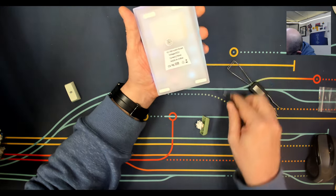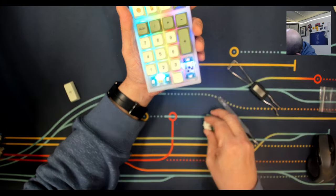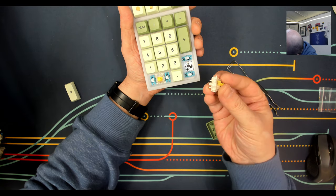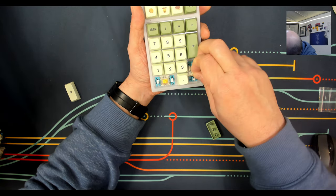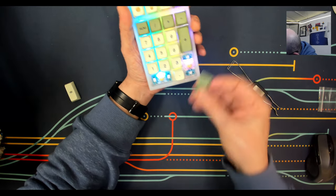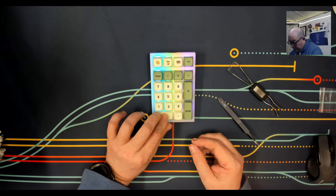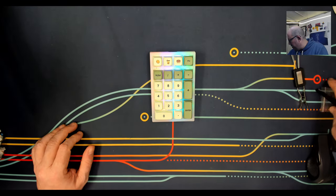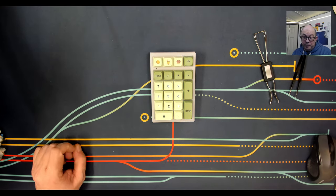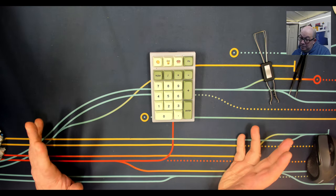You can see the nice thick layer of what I believe is silicone between the plate and the PCB. That's what's making sure there's not too much hollowness, but the switch is not being lubed. It's just such an easy thing they could do. I mean, not that factory lubing is amazing, but most of the time it's a film that they apply, or they might pre-dip something, but a pre-dip of the spring, that would be perfect.